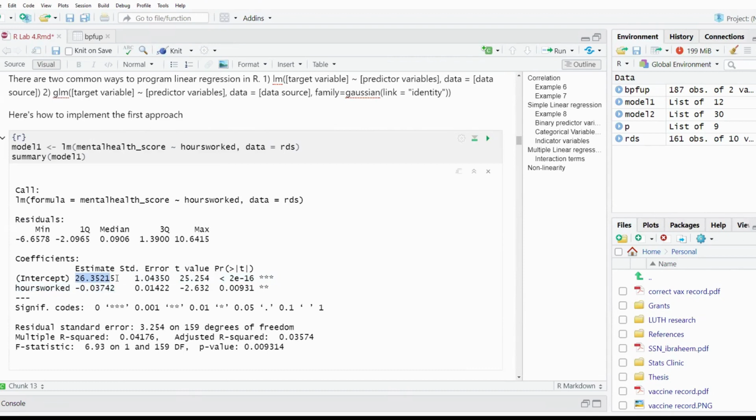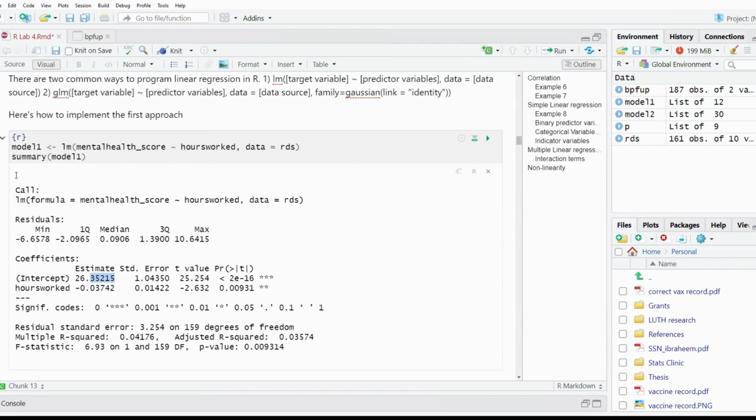The predicted value is the number that you would get if you were to guess. If somebody gave you the intercept and the number of hours the person worked per week, which is 40 hours or 45 hours, and you're going to guess the mental health score of that person, that's the predicted value. Let me explain that again.